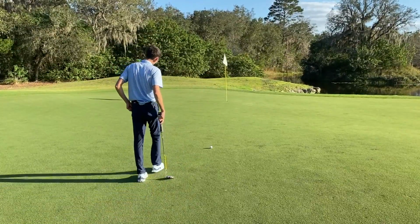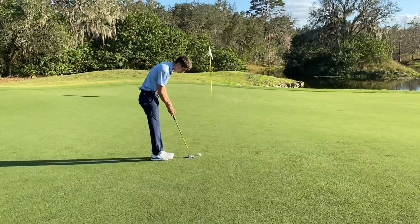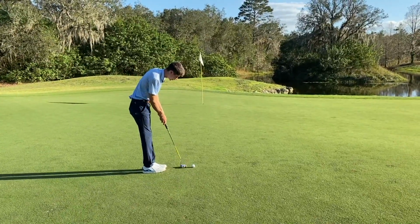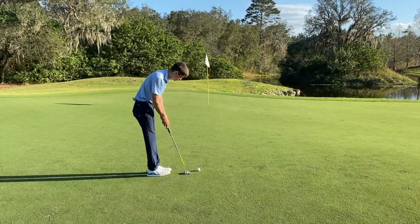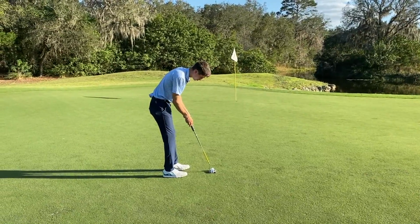So I'm gonna keep it a little outside to the left and just have a good feel with the speed. Looks like it's definitely downhill, like we know how this ball reacted off the approach shot. So just a little tentative with this one for the birdie.